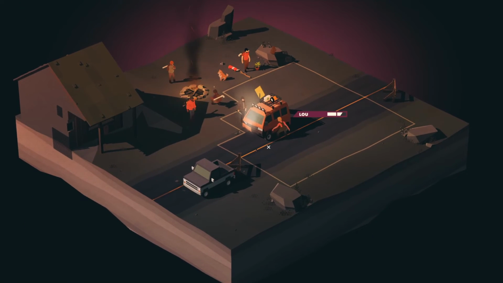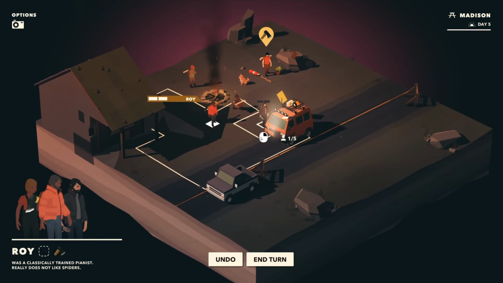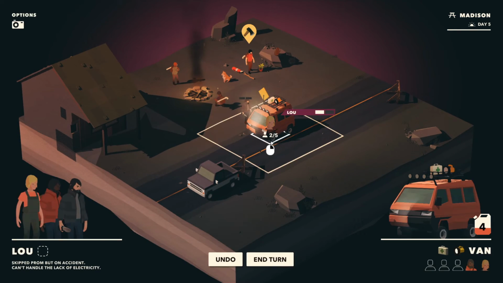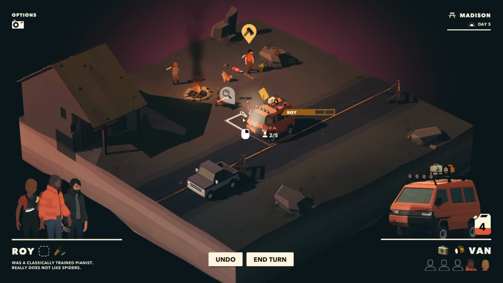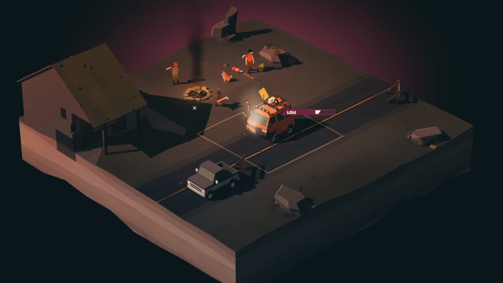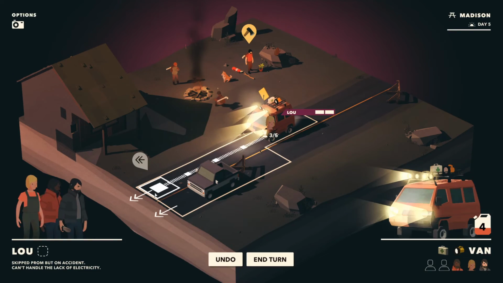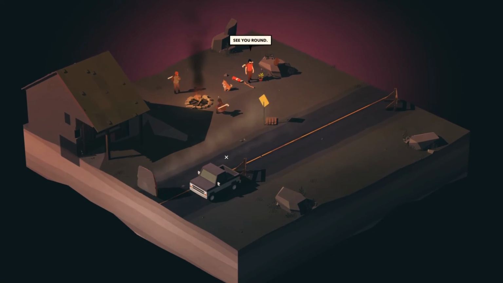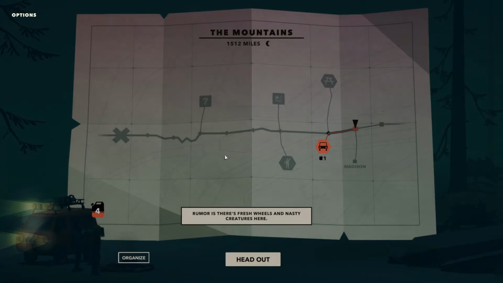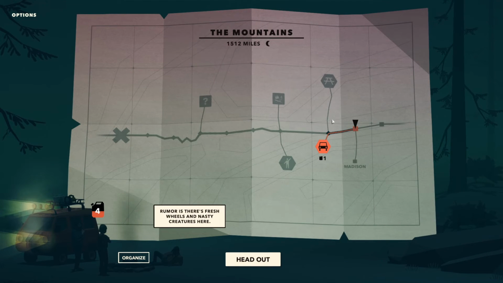I think night's coming up. I assume that's their car and I shouldn't take the fuel from it. That seems like the decent thing, right? You pull them in? Pull them in. That way we're ready to go. Alright, everyone's healed up. We've got some sick lights. I'm feeling good. I want fresh wheels and nasty creatures, but it's the only place we can go. For nighttime?